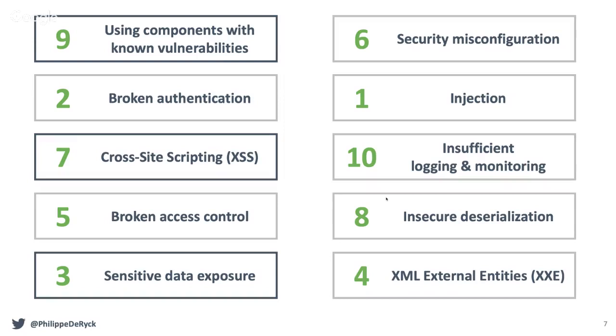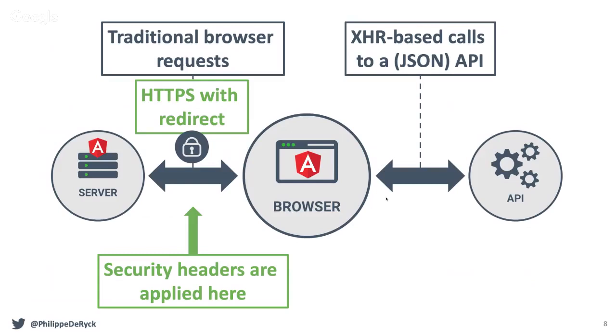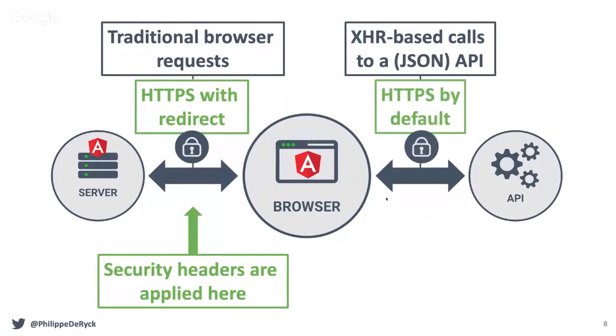So let's start there. Sensitive data exposure is essentially an item where you might expose sensitive data to people that are not supposed to see it. And the primary problem in web applications there is transport, the use of HTTPS, which is really, really, really important. So I promise to come back to this picture and to talk about how this actually matters in Angular applications. For HTTPS, this means that you're going to apply HTTPS on the channel where you load the Angular application. Obviously, you want to load your HTML and JavaScript in a secure way, so you're going to need some HTTPS there. And you're also going to need some HTTPS in the backend on the API.